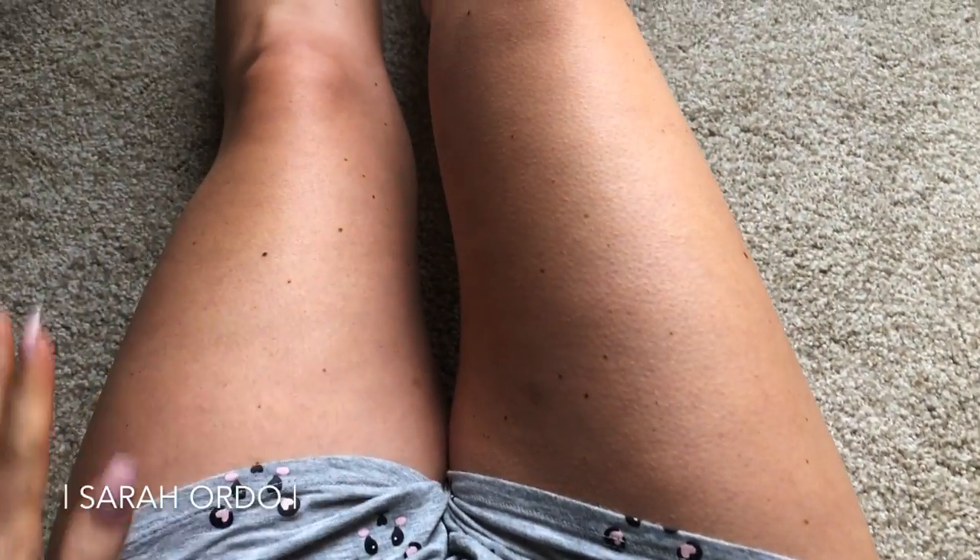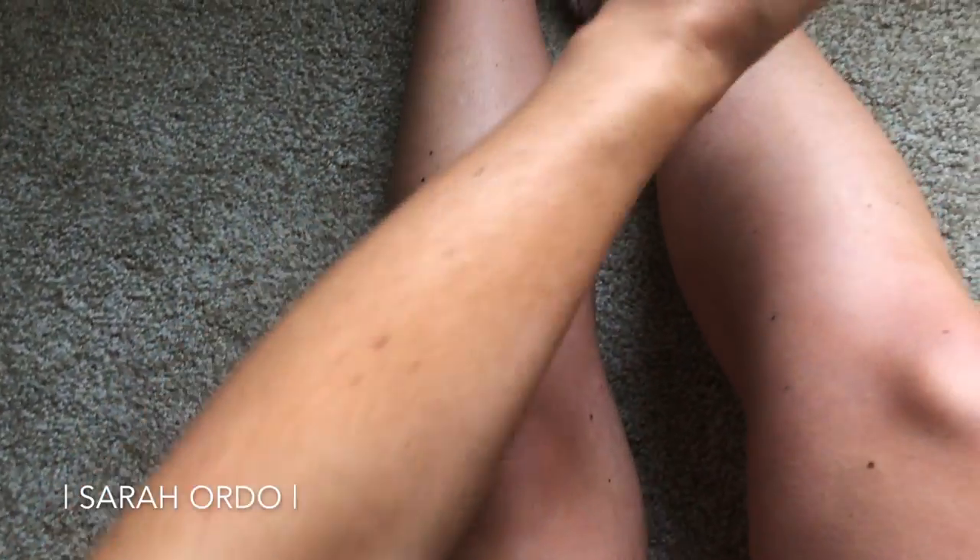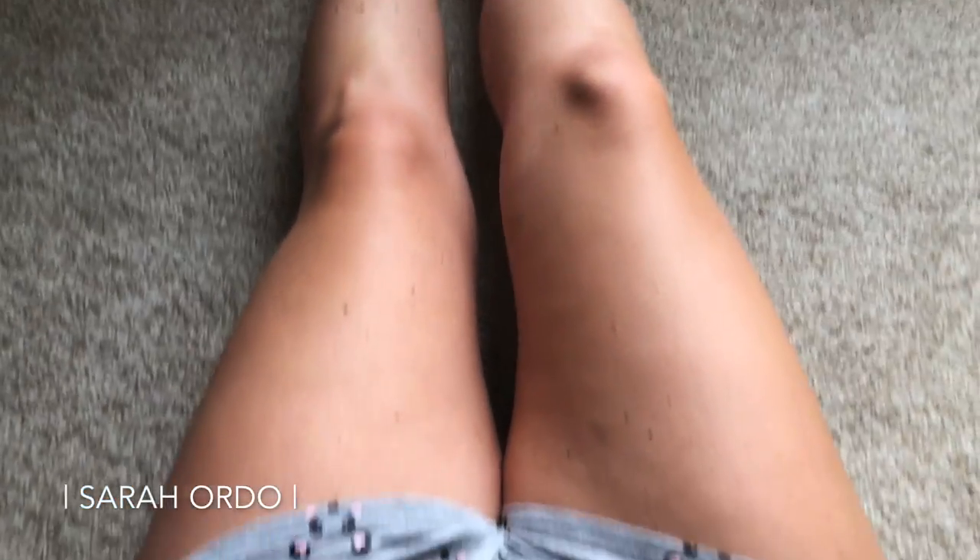So excuse my pajamas, but I wanted to show you guys — this is the next morning. I feel like the color does kind of get gradually darker the longer it's on. As you guys can see, the product is super easy to use, great color, great results. And I did want to update you guys: if you've watched my other self tanning videos, you know I like to use a gradual tan lotion in between self tans to help enhance the glow, buffer if anything starts fading, and just maintain it.